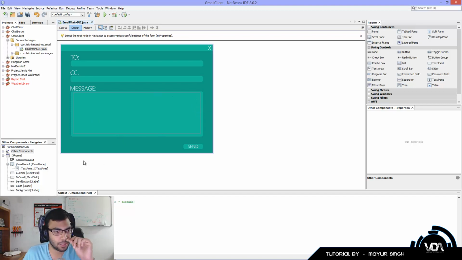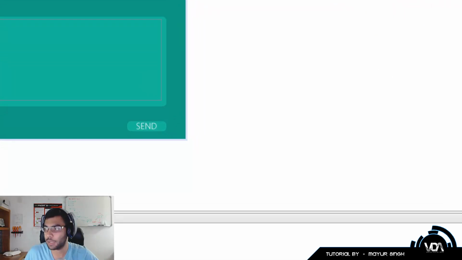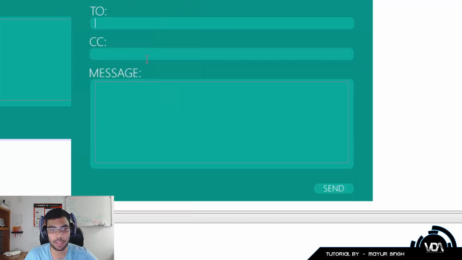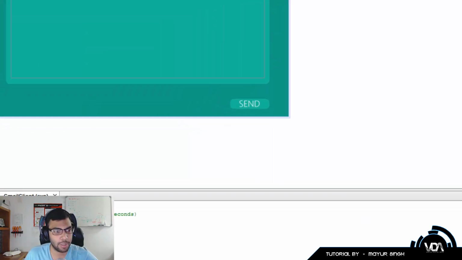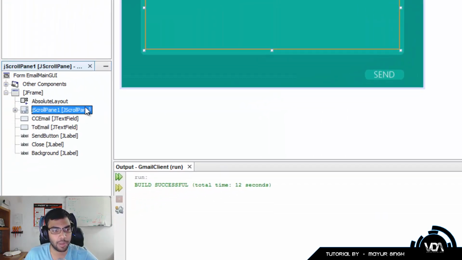Now that's because a JText area also contains something called a scroll pane, and the reason why we have a scroll pane is that when you type, you guys can still end up scrolling, which as you guys can see is happening right now. So you still have the scrolling page right here. The scrolling page has, once again, its own properties. So we want to click on the JScroll pane. It's called the JScroll pane. It's not called a JText area. However, the JText area is a child component of the parent, which is a JScroll pane.